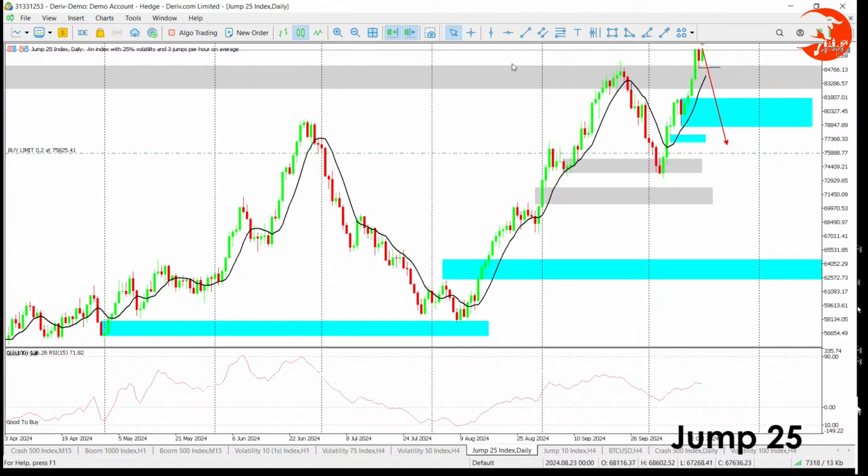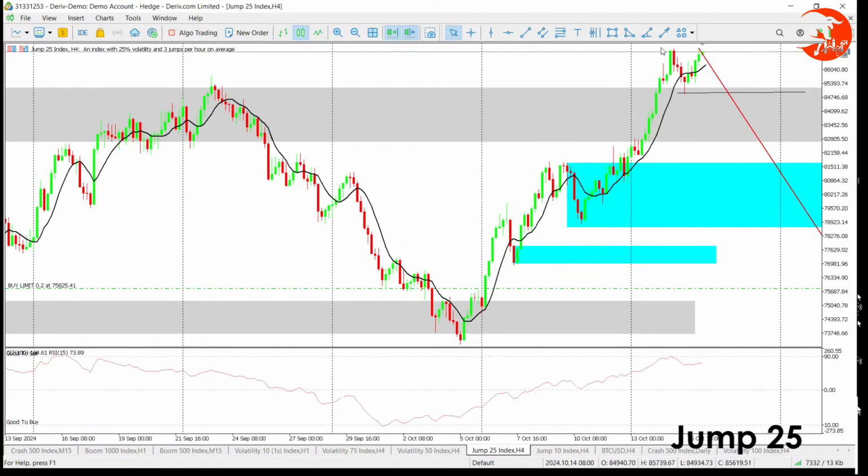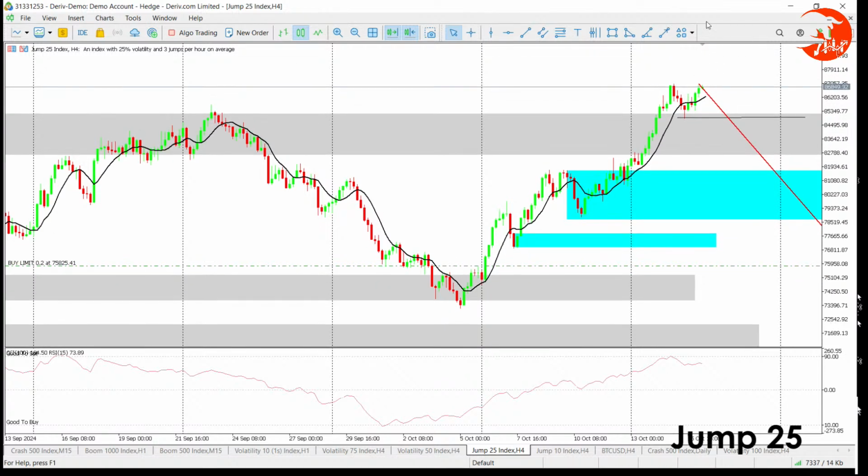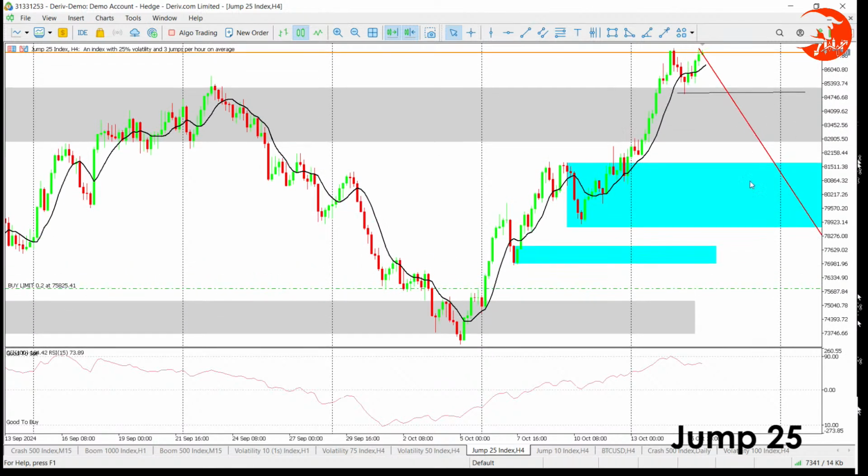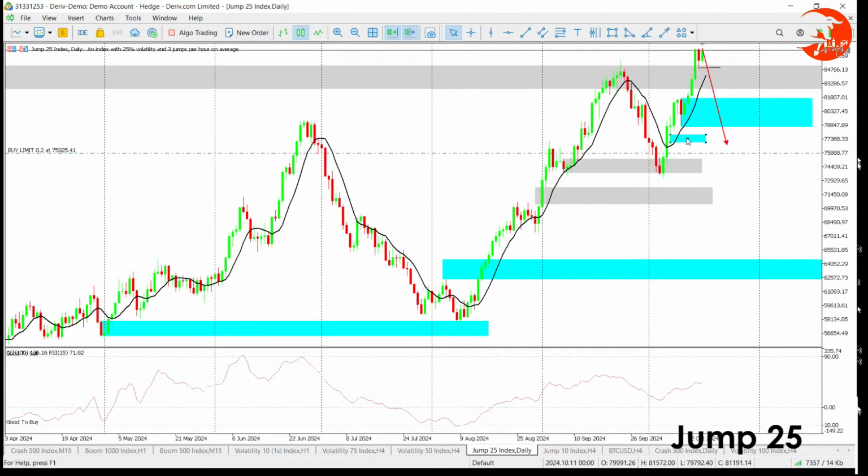Now that we know that this is a strong weekly resistance level, on H4, if we don't see a breakout here, then it means we're going to come all the way back down for this level here to be grabbed. According to daily, we'll be looking for that level here. That's a fair value gap there that is in the discount. Also, this is in the discount, but it is at exactly the 50%. This week is the one that is in the discount.